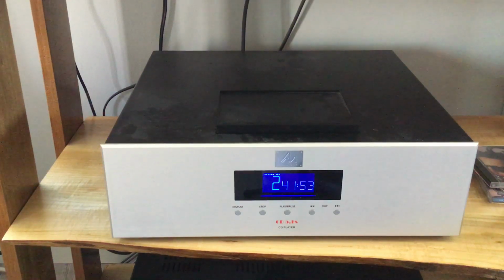Again, they have a whole line of these CD players, and the 5.1's the top. I think there's 1, 2, 3, 4, 5. That's how they do it. And they're just different build quality of the DAC as well as the output stage. So those work together to produce a sound, and just different levels of engineering and design metrics that they use for each one.